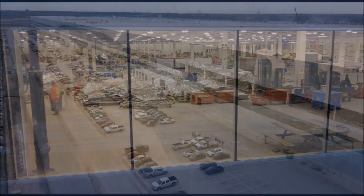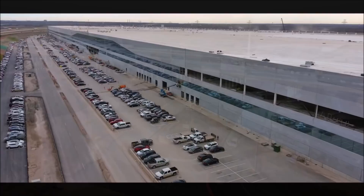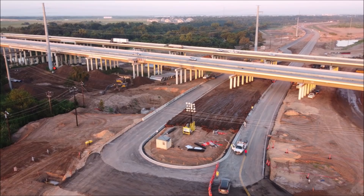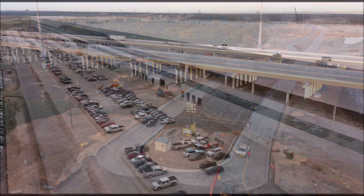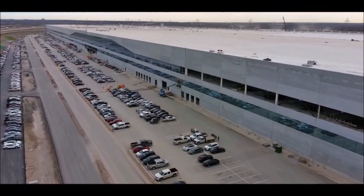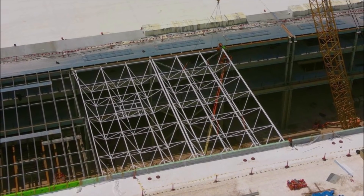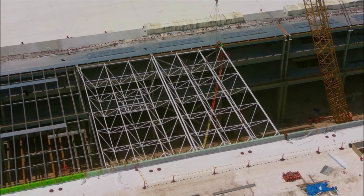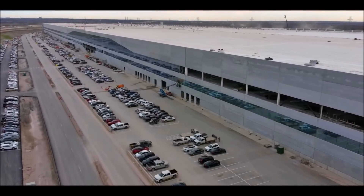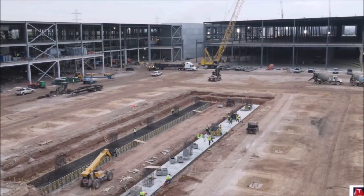Tesla activity at the Giga Texas parking lot shows that production is very imminent. The Tesla employee parking lot at Gigafactory Austin is completely packed. If they are not already building cars and hiding them inside, they are very close to starting production. According to Dan Ives, well-known analyst and managing director of Wedbush, Tesla's new gigafactory in Austin, Texas should be set to open in the next seven to ten days — he sent out that tweet on January 8, 2022. Tesla could be even closer to that goal already.